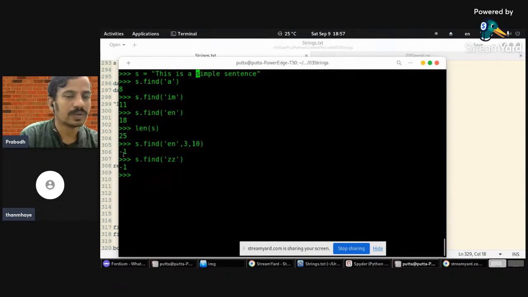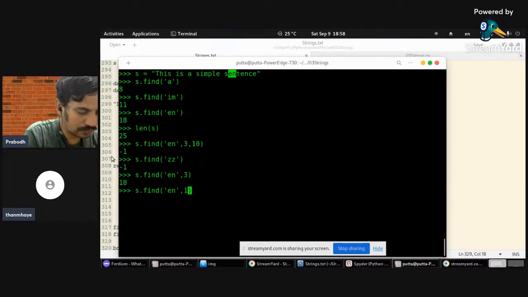If I just say 3, then I'm saying look starting from 3 till the end of the string. It gives me 18. At index 18 we have 'en'. If I give the start index as 19, then I'm saying look for 'en' starting from this n. In that case, it will match this 'en' and it gives me 21.